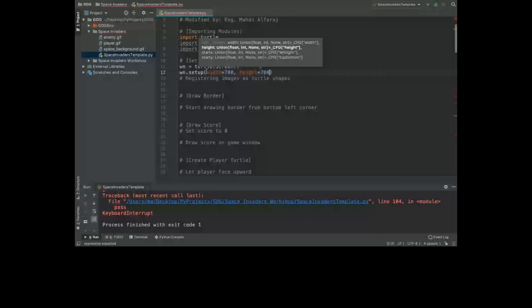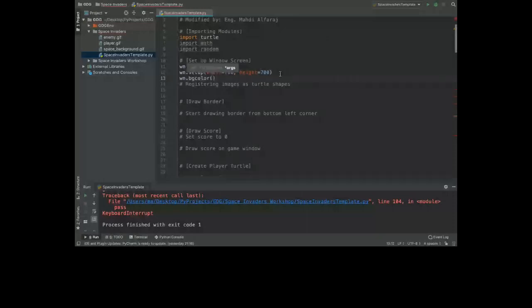Enter. Okay, next command, we want to set a background color for the window. So we will write bgcolor, open parenthesis, and we write the color that we want. I will select black, so I will open double quotes and write lowercase black.